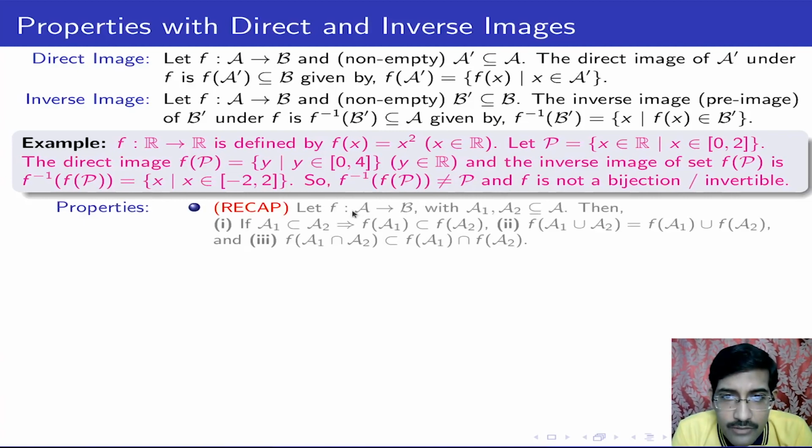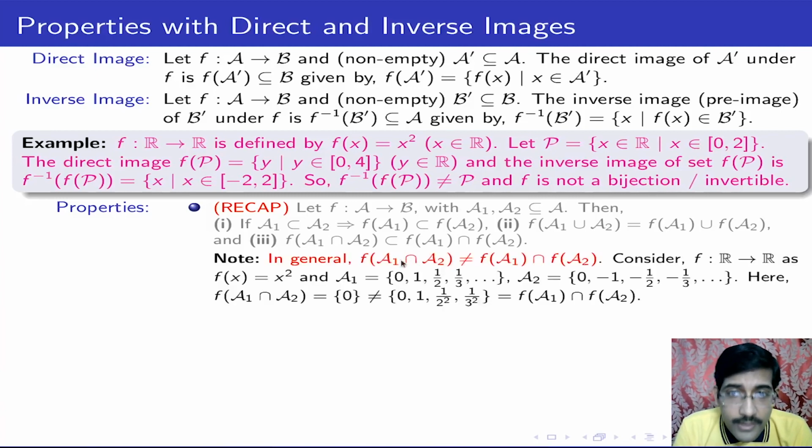As you can remember, in the last class we saw that for a function f from A to B, if you have subsets A1 and A2, then these properties hold. I proved in the last class that when this is a subset of this, it was subset or equal to, but I promised you that in the next class I will show that equality is not always valid. Take this example. If f is a function from R to R where f(x) equals x squared again, I choose my A1 from the set of real numbers as the reals 0, 1, 1/2, 1/3.